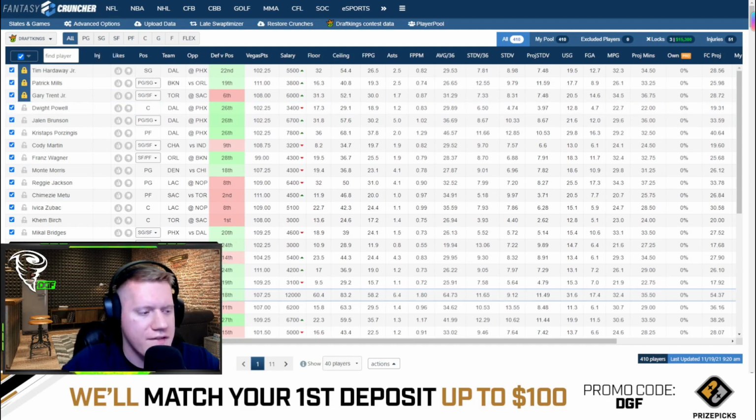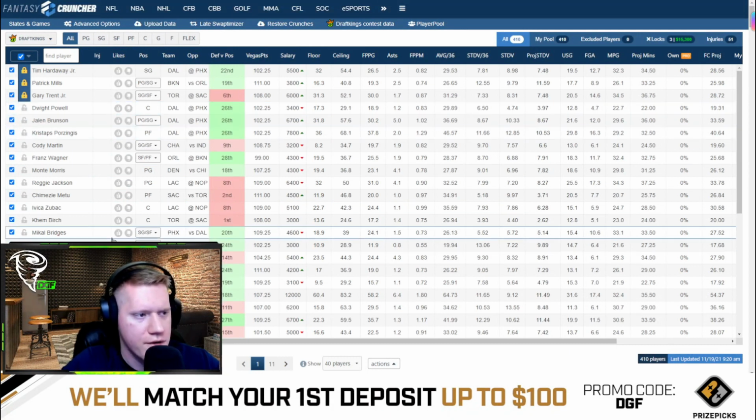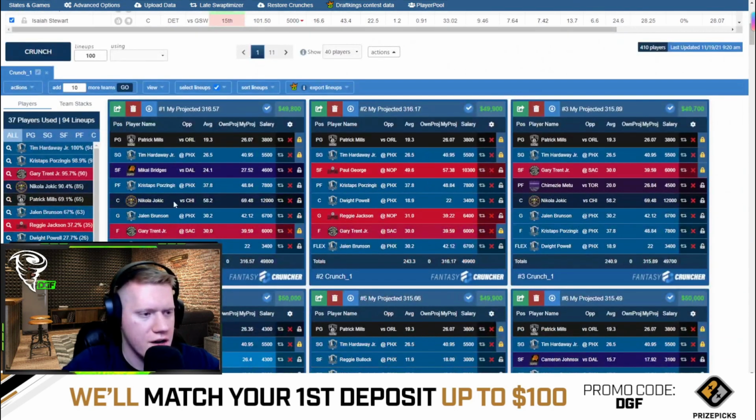And then also, if you have the salary to pay all the way down to Jokic, that's going to be my fifth lock. So I'm locking in either Brunson or Porzingis, and then coming back here with Jokic. I don't know how the lineup construction is going to work with that. But nonetheless, I crunched out 100 builds here based on some of my favorite plays and projections. And these are my exposures.